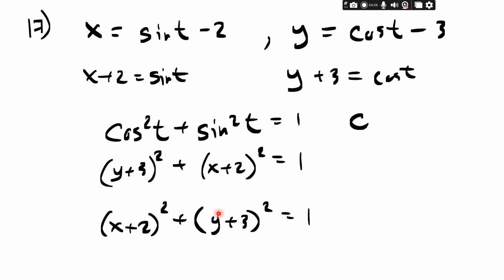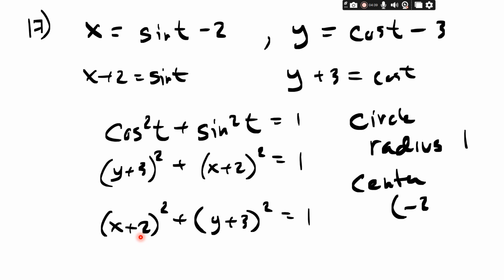Oh, you know, I don't have that though. Okay, so this is a circle. This has a circle of radius 1, that little guy right there. Where's the center? The center is -2. It's the opposite of this guy and opposite of this guy. So there it is. Now, do you need to know this stuff for the test? No, you don't. I don't test whether you know conic sections.